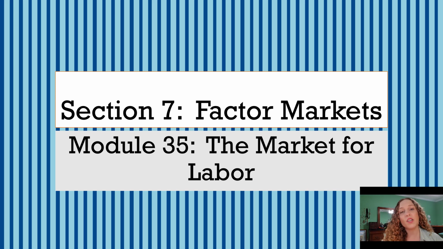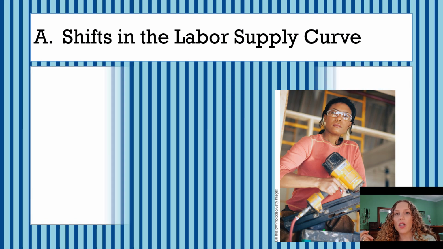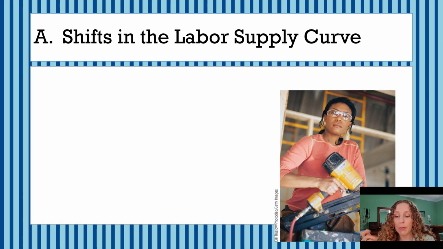So here we are continuing on with our factor markets. We're going to look a little bit more closely at the market for labor in this section, and we're going to talk about some of the things that would affect the supply and the demand curves for labor. And we're going to talk about the wage rate and how we can also graph a lot of these things, what these graphs would look like. And also something called monopsony is what we're going to talk about here. So let's dive in, and first talk about the supply of labor.